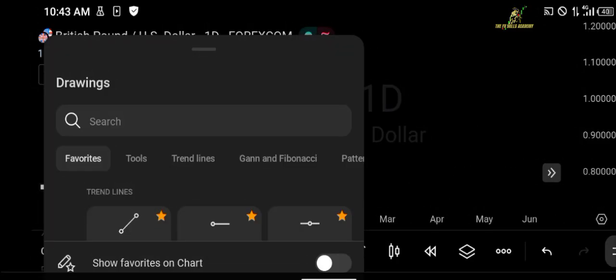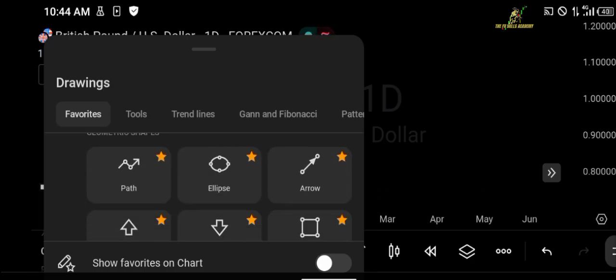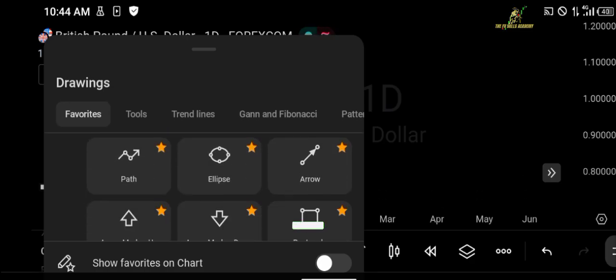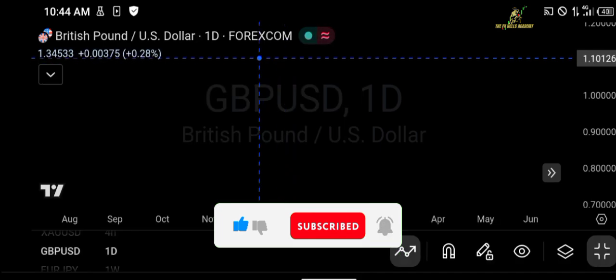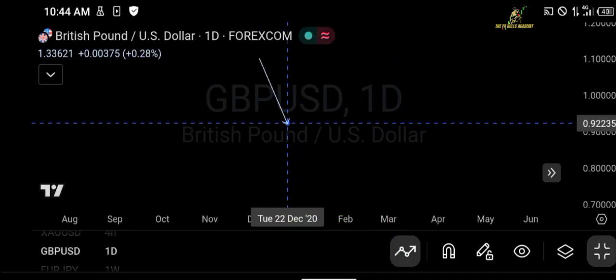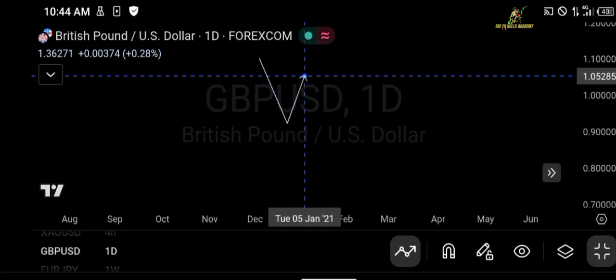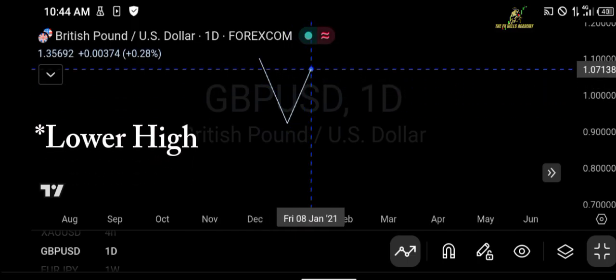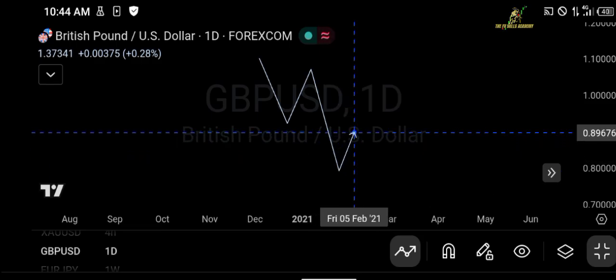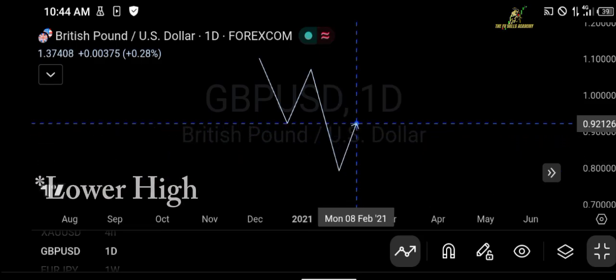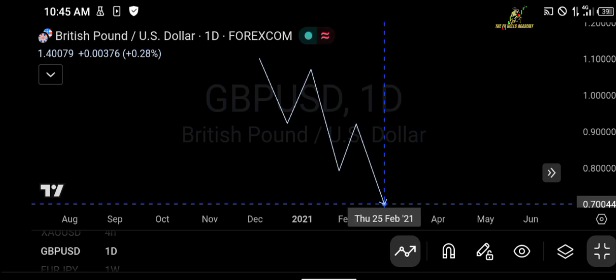So now we're going to the downtrend part, and let me draw the downtrend, and after this I'll be giving you guys chart examples so that you can know that this is a profitable strategy that I usually use. So now let's draw the downtrend part. This is going to be a lower low, and we'll be having a higher high at this point. We'll be having another lower low here, higher high at this point, lower low here again.